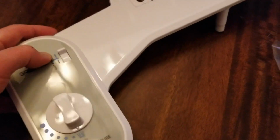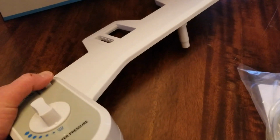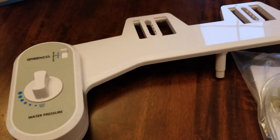We also have a little knob here that adjusts your actual bidet. You can see I'm moving that back and forth, and as a result, you get a little bit of movement back and forth on the actual spray nozzle. All right, that is about it. Let's go ahead and see how hard this is to actually get on.